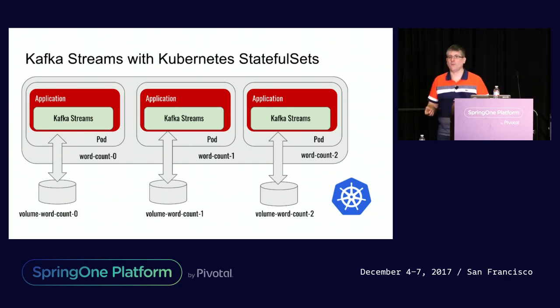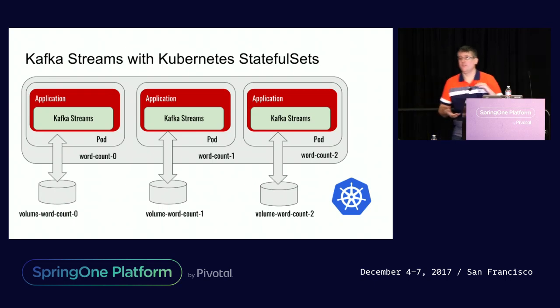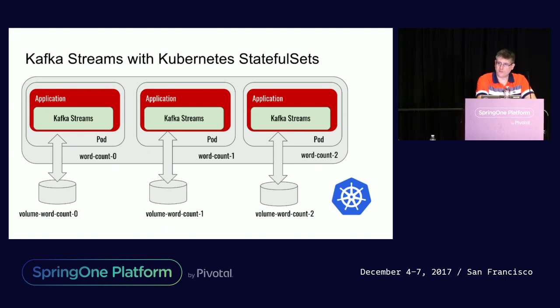Stateful sets provide you with something else as well. Kubernetes supports the notion of persistent claims, which means that you can associate a pod with a persistent disk. That's not unique to Kubernetes, by the way, right? What is interesting for a stateful set is that what you get is not a persistent disk per se, it's a persistent disk template. So basically each of these instances in the pod gets its own volume. So word count 0 gets volume word count 0, word count 1 gets volume word count 1, and so on and so forth. What does that mean?